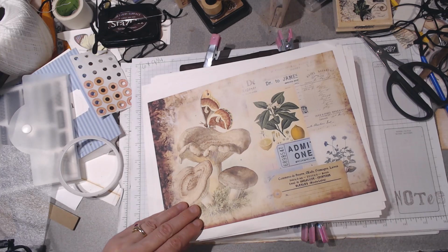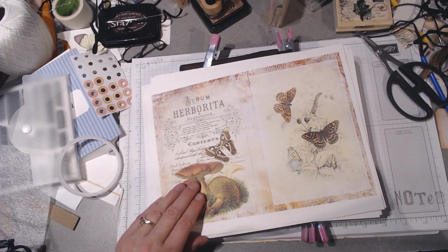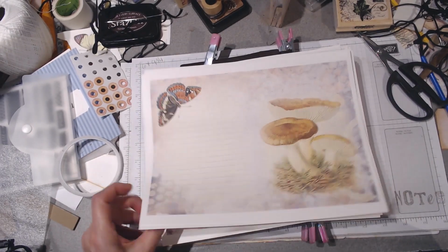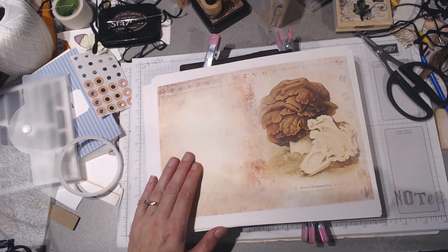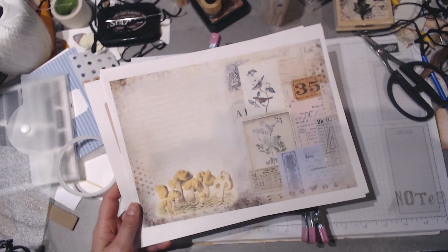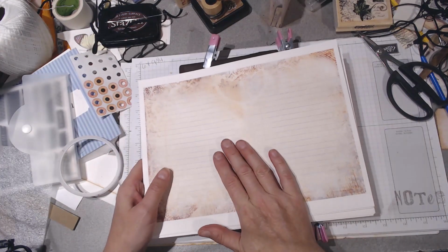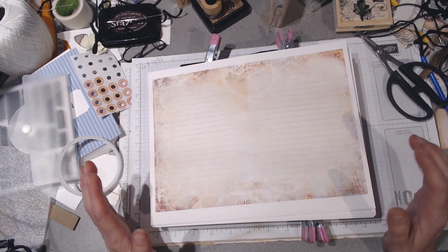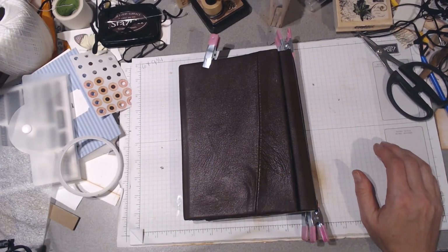I am doing a field guide, as I've stated. My daughter kind of inspired me with all her mushroom picking this year, so I thought maybe I'll make a little mushroom field guide. These are some of the pages from the kits. Soon I will be using them in here. I'm just getting the cover all sorted. Beautiful kit. It comes with so much ephemera. I can't wait to get into that side. I'm trying not to rush the cover, making it perfect, because I want to get in on the kit.